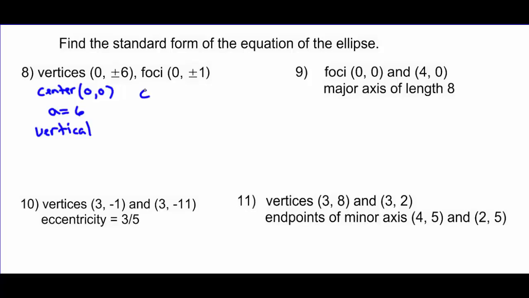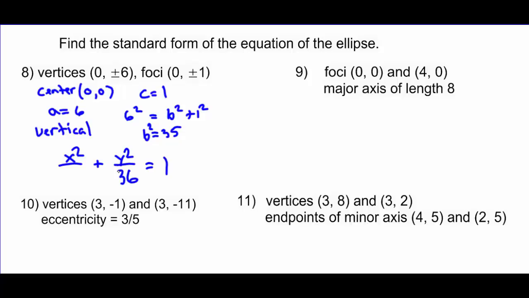Okay, the foci being at (0, plus or minus 1), I should say, tells me the C value. Now, by knowing A and C, and knowing that A squared is equal to B squared plus C squared, I can pretty quickly figure out that B squared is 35. And yeah, you could figure out B if you wanted, but here's the reality. All it says is find the standard form. So if we're being honest, we don't really care that much about B. We care a whole lot about B squared, right? All right, so I just wrote it this way. I included my center. It's at the origin. The only thing I have left to do is plug in the A squared value and the B squared value. Well, this is vertical, we said. A is connected to the y, so there it is, 36.